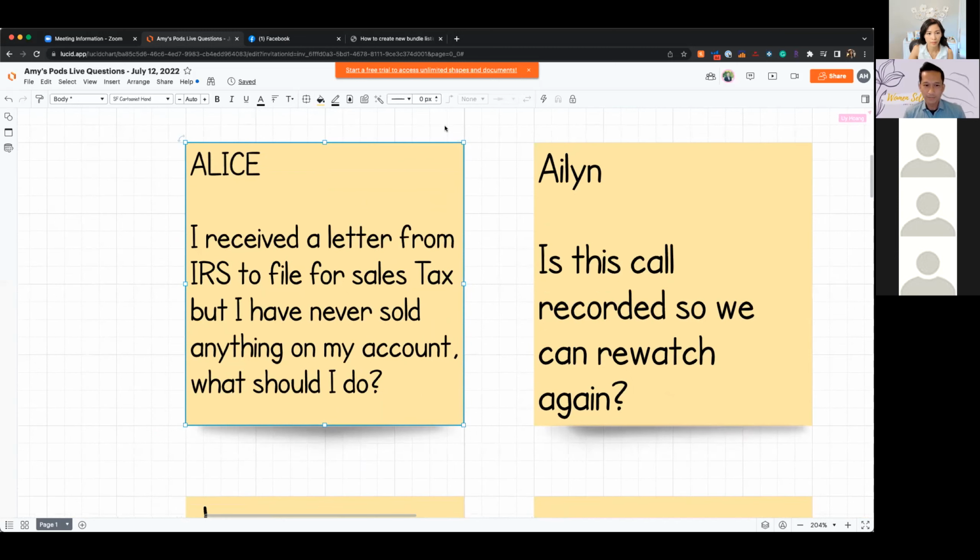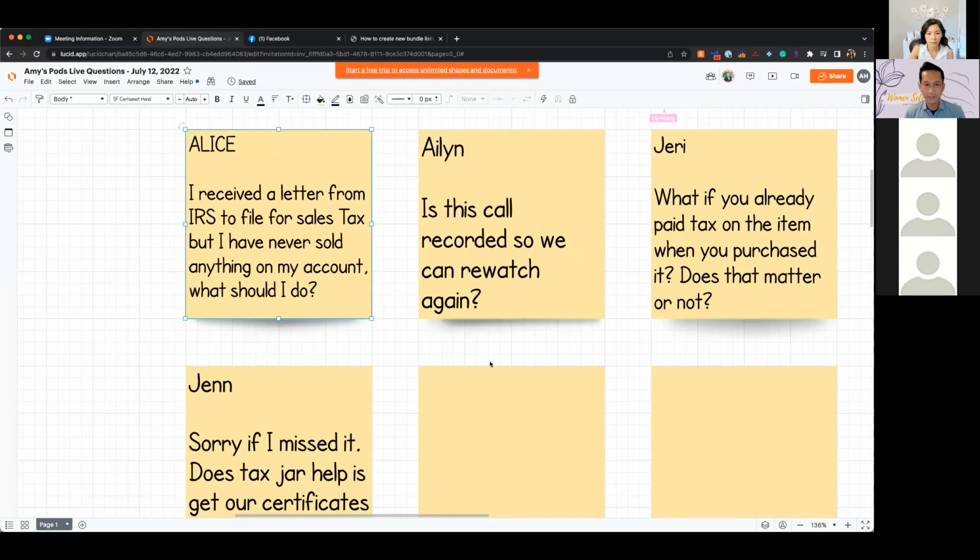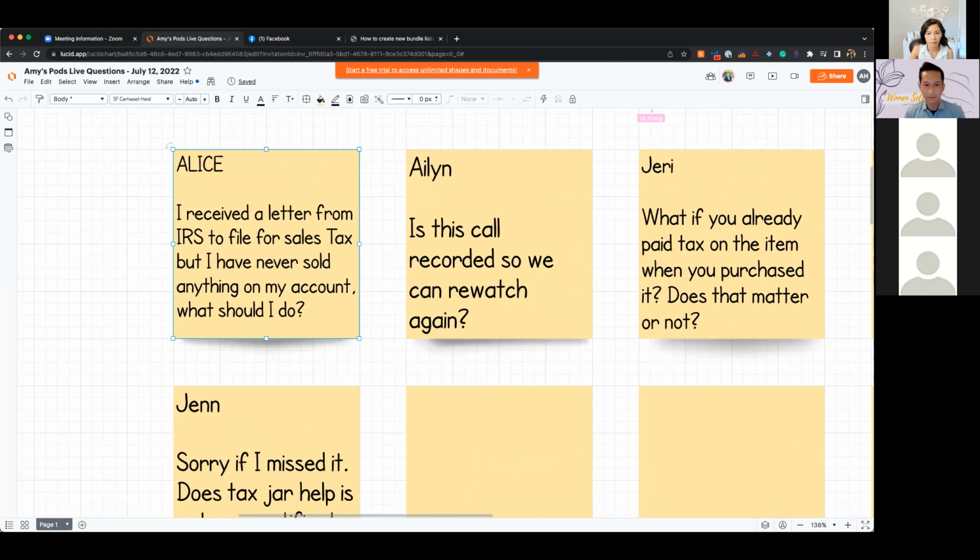So Alice, the IRS actually does not get involved in terms of sales tax. If you did receive a letter from the IRS, it deals with income tax. They're likely asking you to submit information, maybe because you have an EIN and you didn't file tax returns for that business, and the IRS is wondering why. Besides that, the IRS and sales tax have nothing to do with each other. Sales tax is a state by state type of tax. The IRS doesn't care about sales tax.